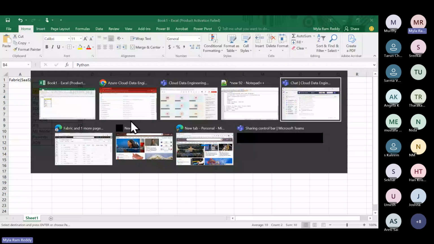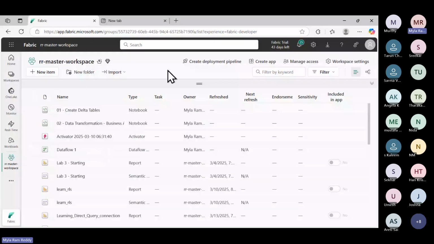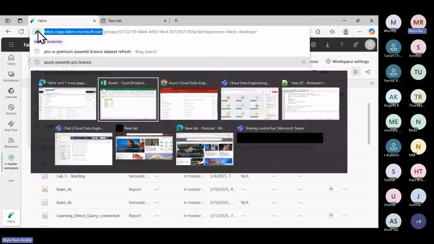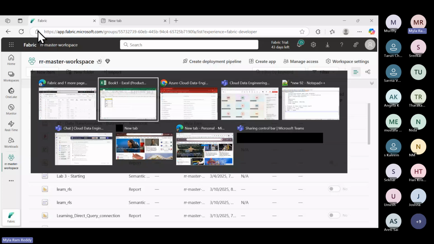To practice, you need to be able to open this URL, app.fabric.microsoft.com. How can we open it? That's our first point. These are the two things we're going to cover.